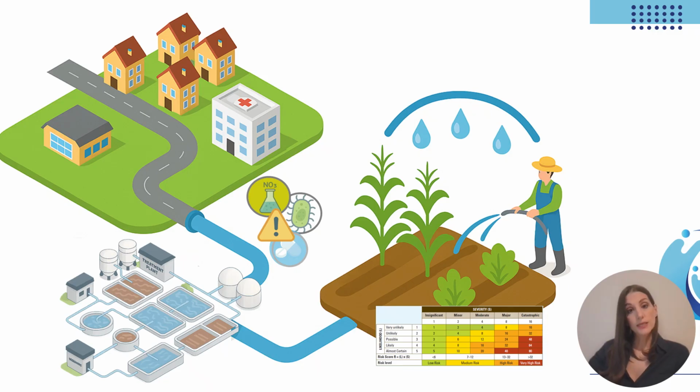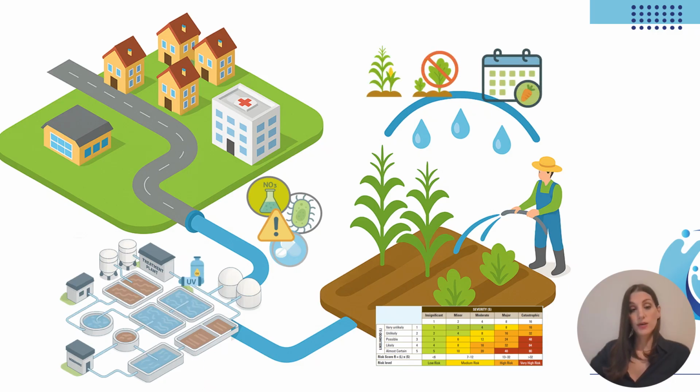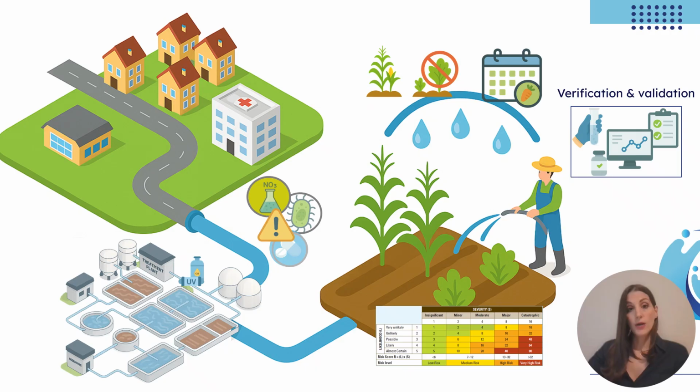Then comes the risk assessment. For example, there may be exposure to pathogens during manual irrigation or through direct crop contact. Then we estimate both the likelihood of these hazards and the severity of their impact. Once risks are assessed, we apply control measures. The municipality installs advanced disinfection systems and applies irrigation scheduling rules to reduce exposure. Verification and validation are also essential. Regular water sampling and checklists confirm that the system is working as planned.